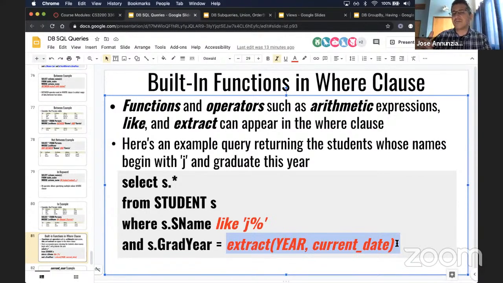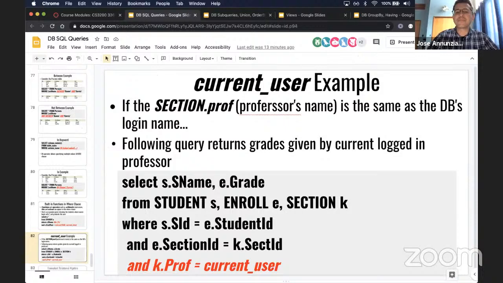We'll see later on when we do programming the database, we'll create our own functions, and you can call these functions to compute something that can then be used here in the where clause. Also, current user is available. Whoever logs in, you can then use that in your logic. So that one query for me when I'm logged in comes out with some results, and with other results if someone else is logged in.